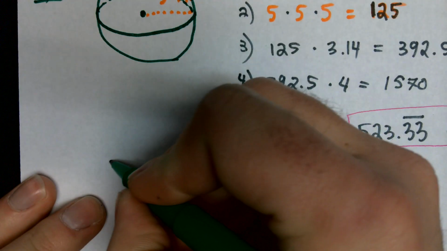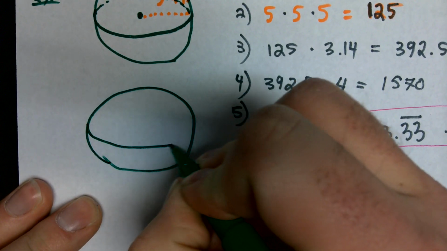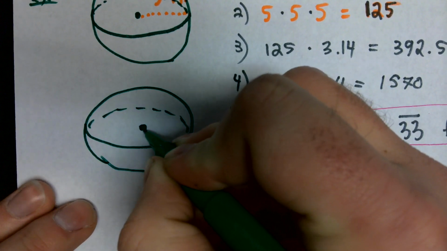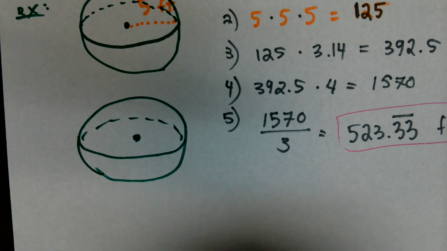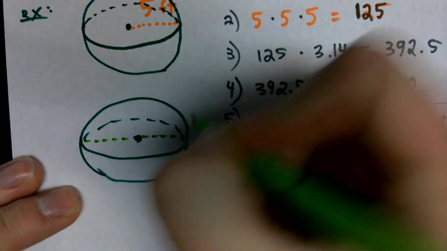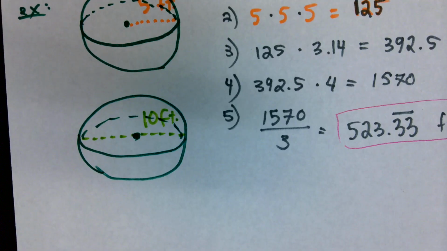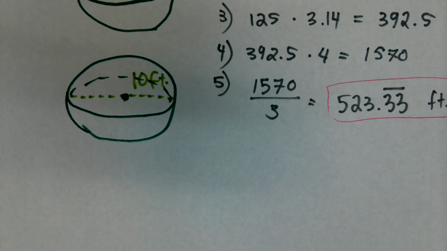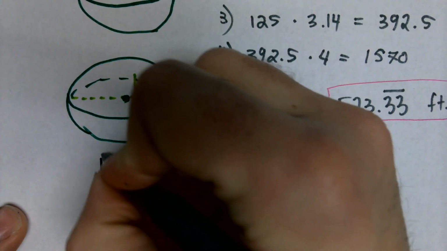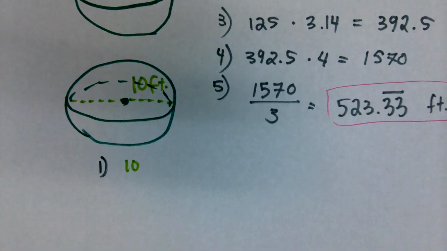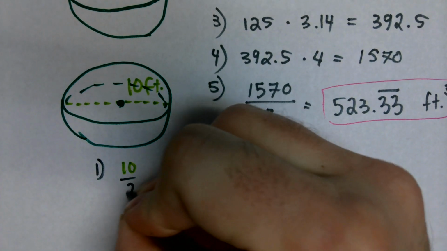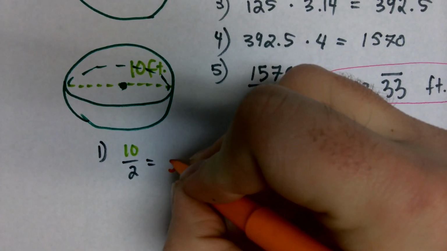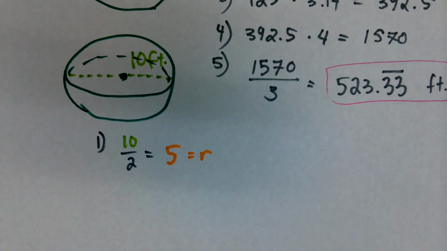Now, what if the diagram that I'd given you looked like this? If we've got a circle, line in front, dotted line in back, dot in the middle. What if it was a full line with 10 feet written above it? What would my step 1 here actually be to do? Divide it by 2. So it'd be 5. That's right. 10 over 2 gives us a radius of 5. So it'd be the same thing. Exactly. Yes. I think I get it. Good. Basically broke it down to the simple. That's right. Step by step is the simplest way to do it.